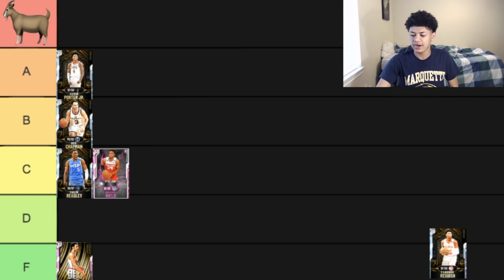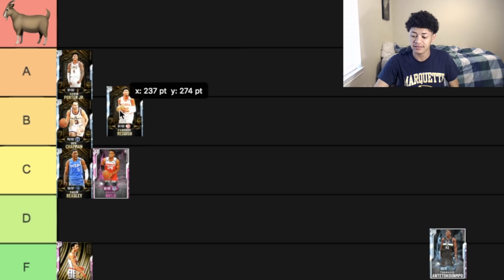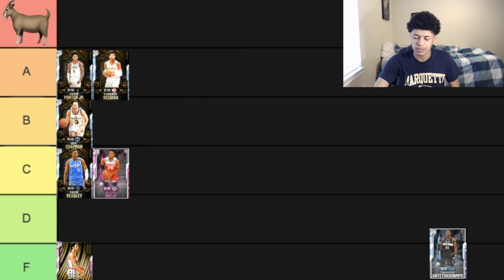Moving on to Cam Reddish right here. I think he does belong in the A tier. He has the exact same animations and very similar jump shot to Paul George, and he's 6'8" at the shooting guard position, which is very, very cheesy and glitchy.